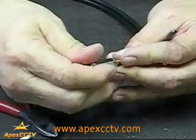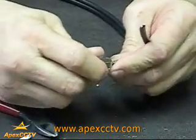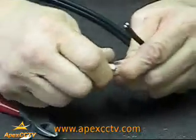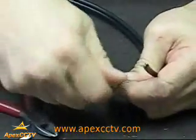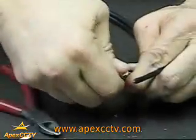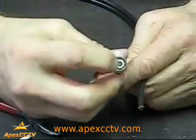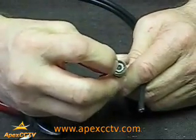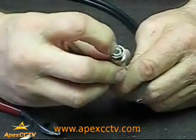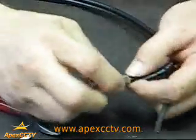Slowly put the exposed core wire into the middle of this, and you slowly start working your way down. Keep turning it until you feel enough resistance, and check to make sure your middle core has come up through the middle there. You'll see it inside. You have no exposed wiring here at the back.